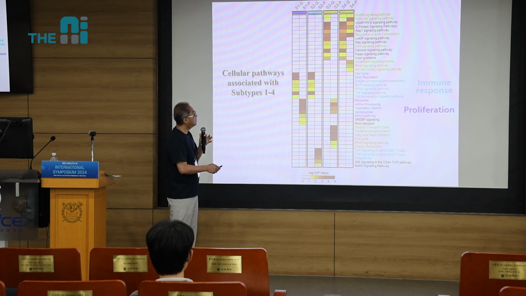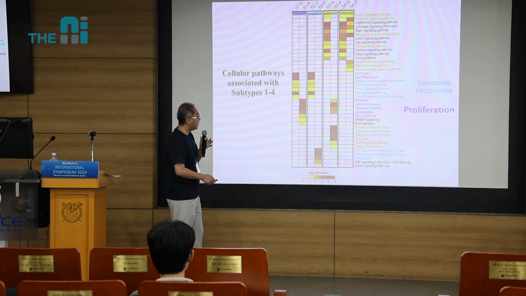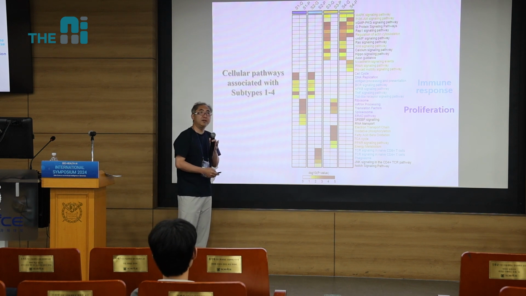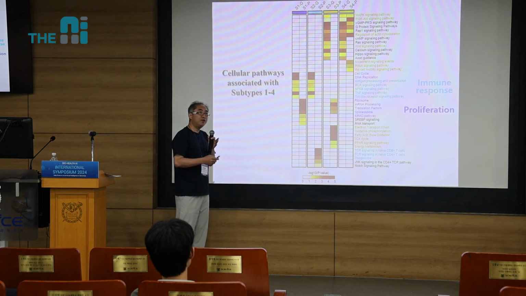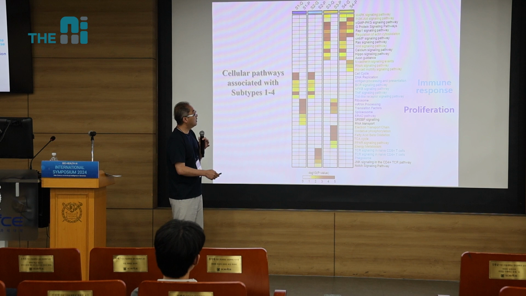And if you look at the pathways that the mRNA and protein signatures represent, then you can see the immune pathways, particularly the anti-tumor killing pathways here. Cytotoxic T cell pathways got activated. That means the tumor killing capability is still present in this type of tumor. So we name them as immunogenic tumor.